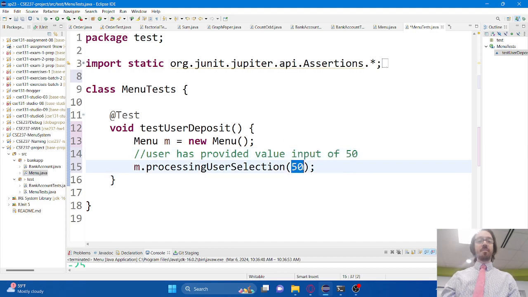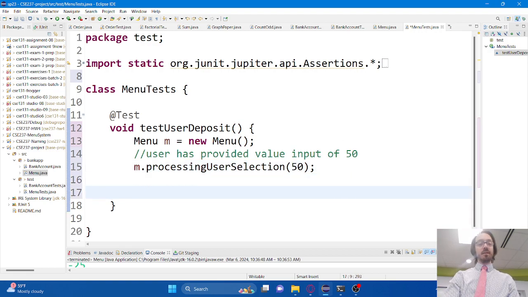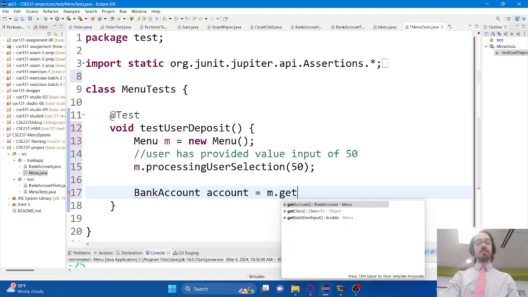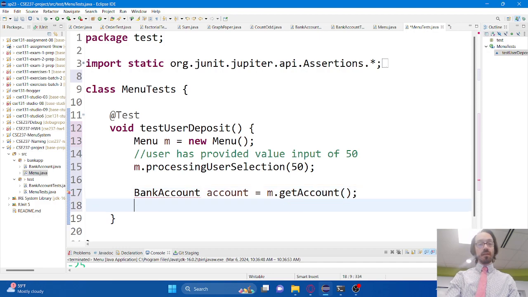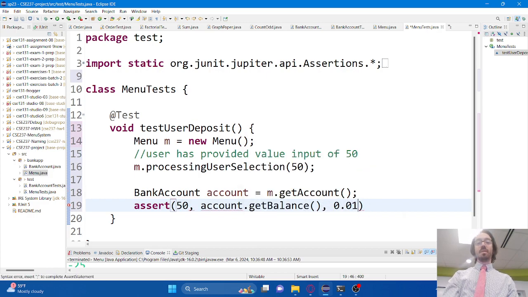So this test is operating under the assumption that the user's provided a valid input of 50, and then we'll assert that we need to retrieve the bank account from the menu, and then assert that the balance in the bank account actually made it, with a tolerance of a penny.